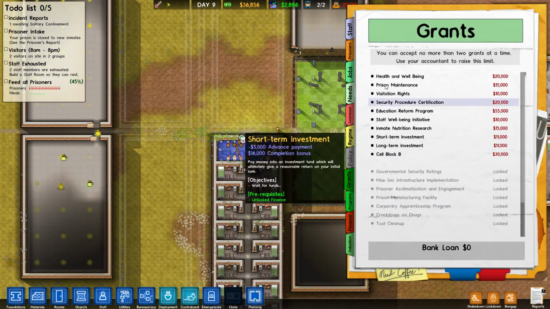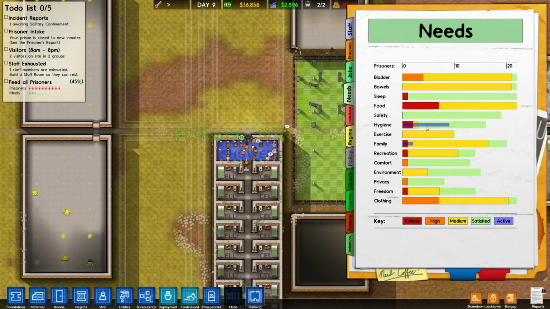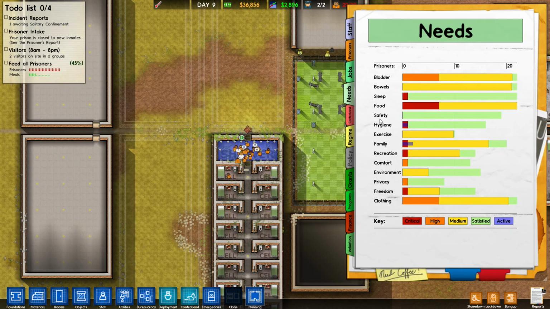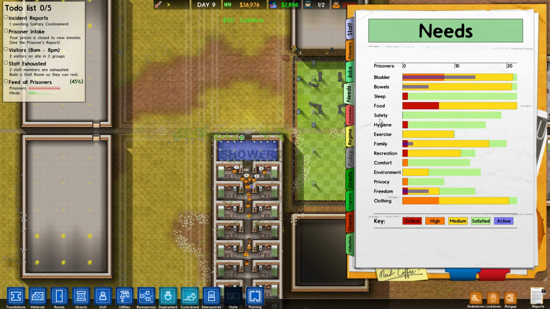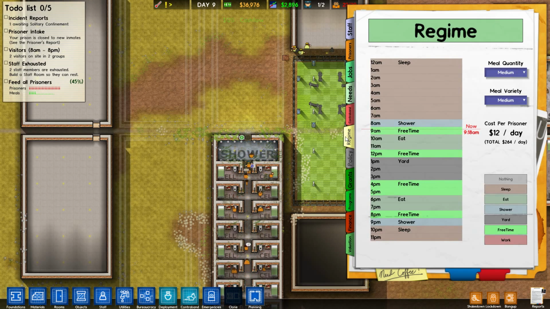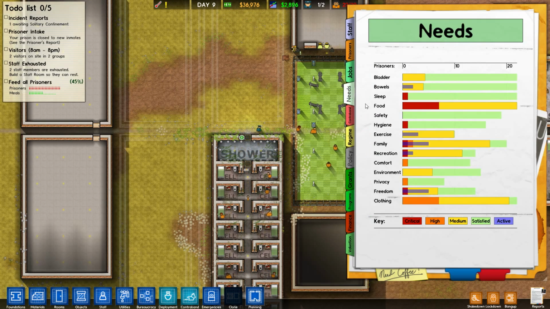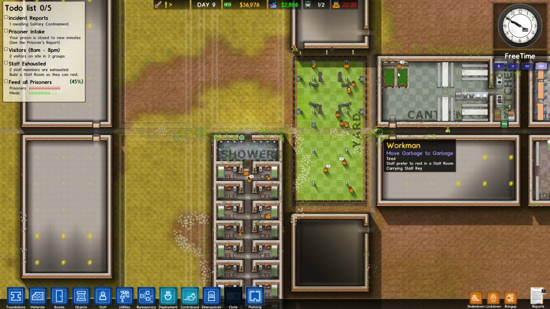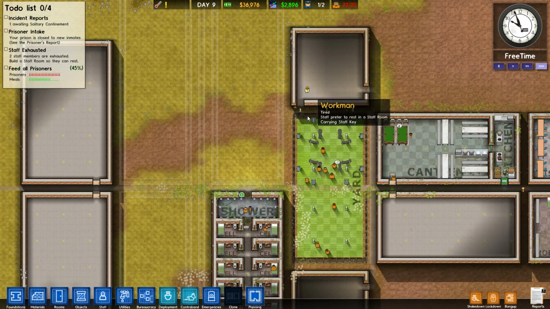So prisoners' needs seem to be okay now. So as I said, as soon as they've had a day or two in the prison, as they've followed the regime fully, rather than just popping in the middle and missing out on things like food or sleep, it ends up that actually their needs are much more settled over time. So we've got a big need for food, but we are just about to get to eating, so hopefully we should be okay. But this guy's a little bit confused.